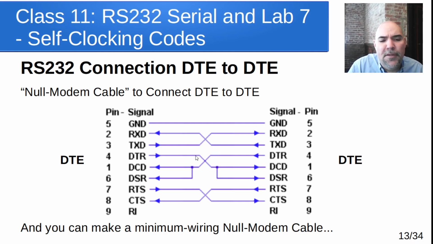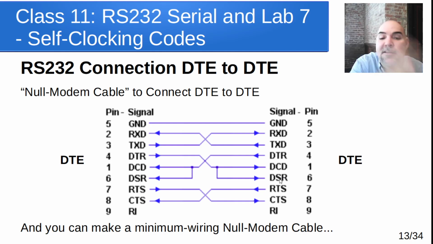And what a null modem cable does is it crosses over the lines as needed. If you look at how this crosses over, you'll notice that transmit goes to receive, and receive comes from transmit. In other words, we've switched the two ends so that the transmit goes to something that's listening, and we're listening for something that transmits. But not only that, there's some other connections here as well. The DTR, the data terminal ready, goes to the data carrier detect and data set ready of the other one. In other words, when we assert that we're ready, that tells them that we're ready. And notice the data carrier detect is part of that, because we're also saying we're connected to somebody on the other end.